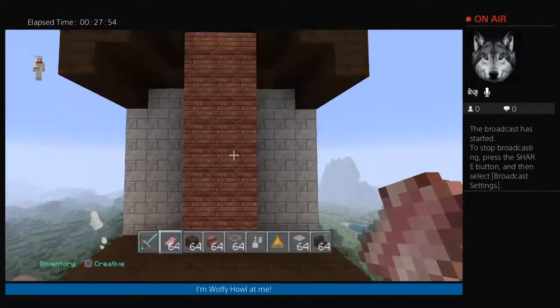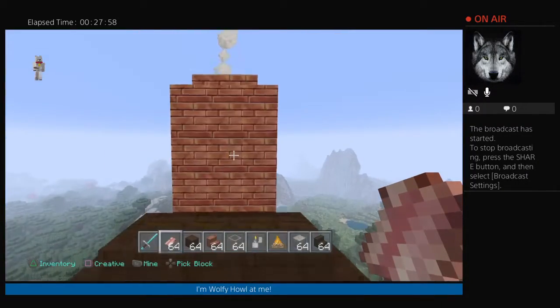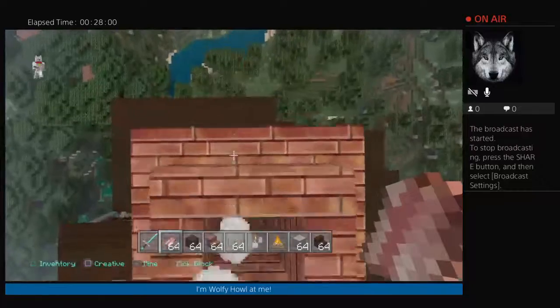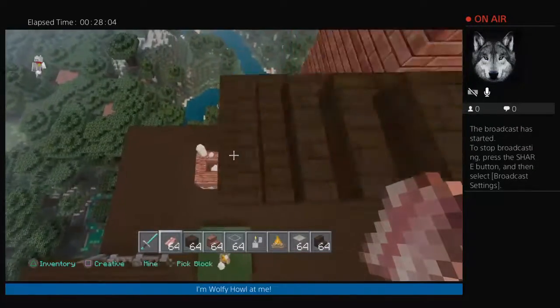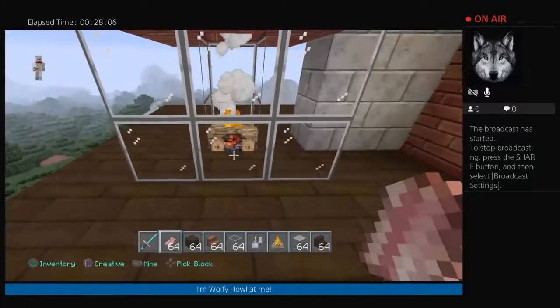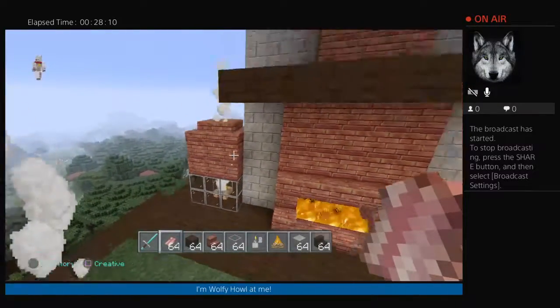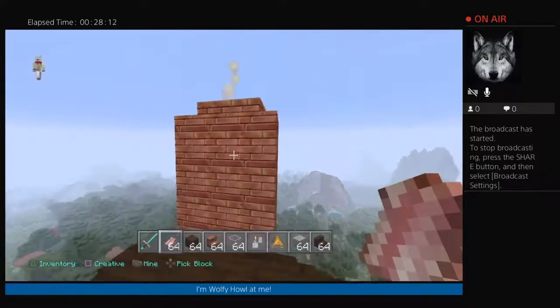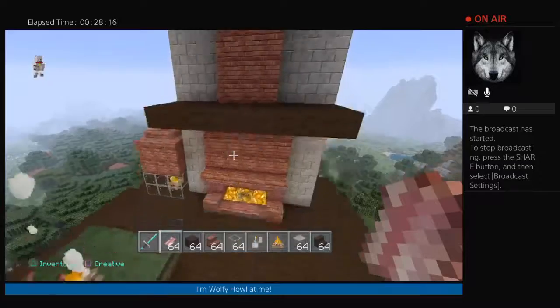You have the second floor, chimney breast, third, and you've got the smoke coming out the top, because obviously the campfire is right in there, just like it is down here. Done exactly the same thing, except with the weather glass I've changed into brick. So yeah, that's a nice way to make a chimney breast for your house.